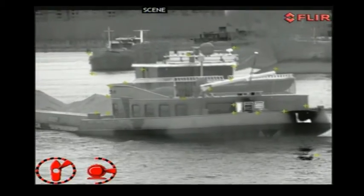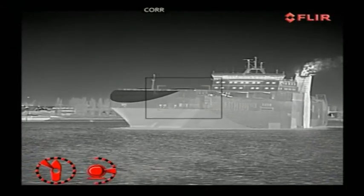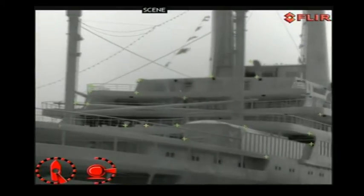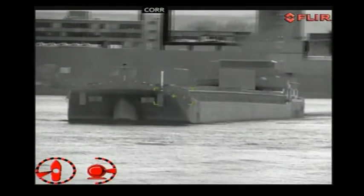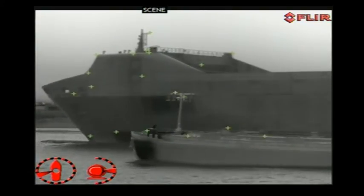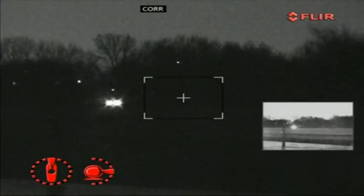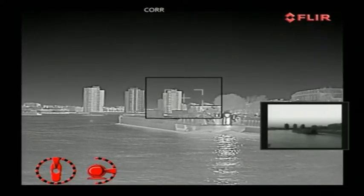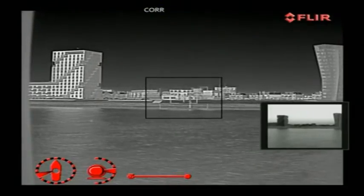All MU-MV series versions are equipped with a video tracker. The user can select a given target that can be automatically proposed by the video tracker. Selecting and engaging tracking mode is easily done by the touch of a button. Once the tracker is engaged, the camera will follow the object as long as it can be seen. With picture-in-picture, or PIP mode, two sensors can be displayed on a single display, and the user can select which sensor to display as full screen.